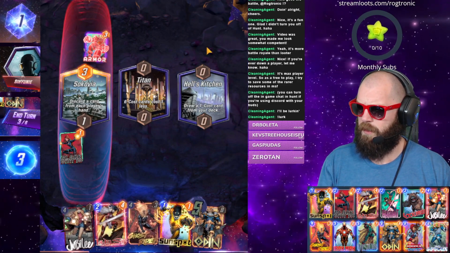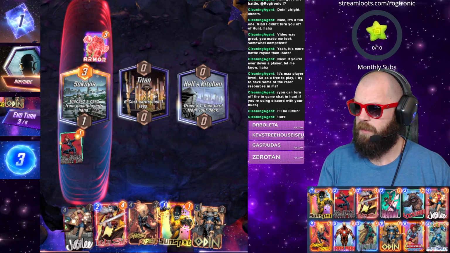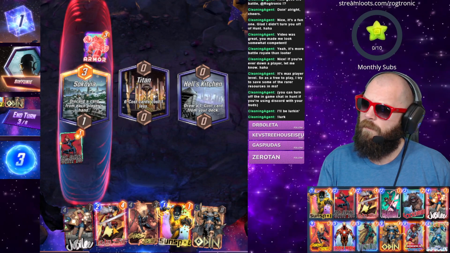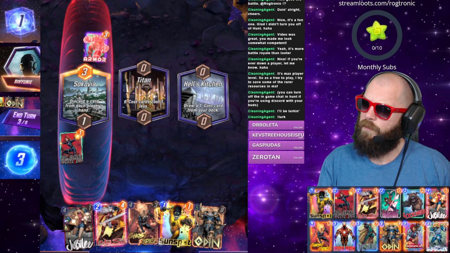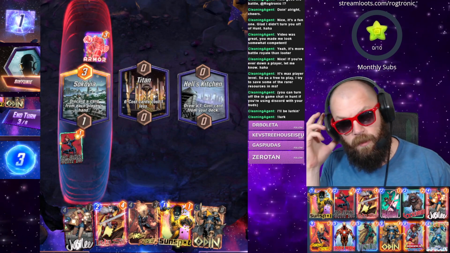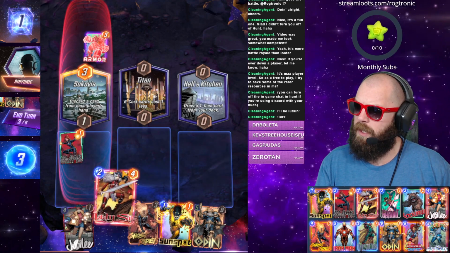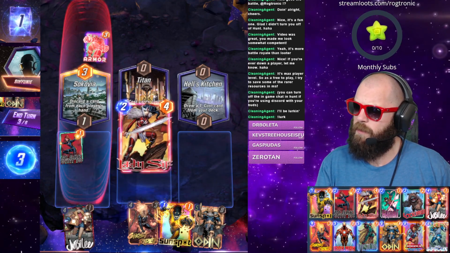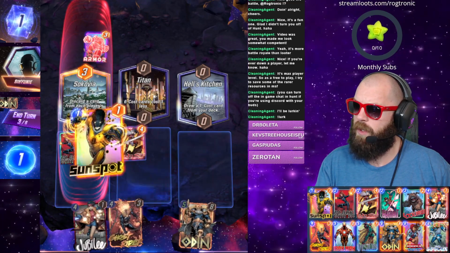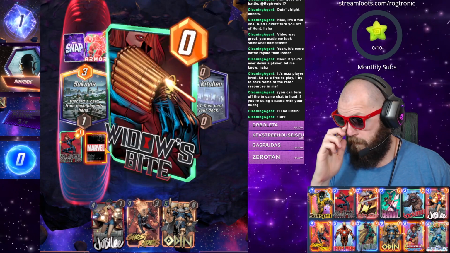Draw a 1-cost card, that's fine as well. Okay, Odin we have. 6-cost cards cost less, that's nice to see. The Lady Sif Ghost Rider combo would actually be really good. I think it is really good, if I'm honest. We need to keep space so that it can happen twice. I'm going to put Sunspot there for now.